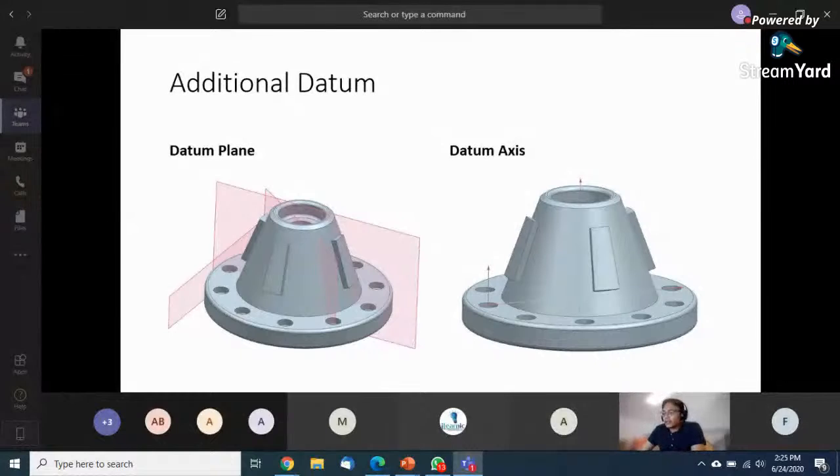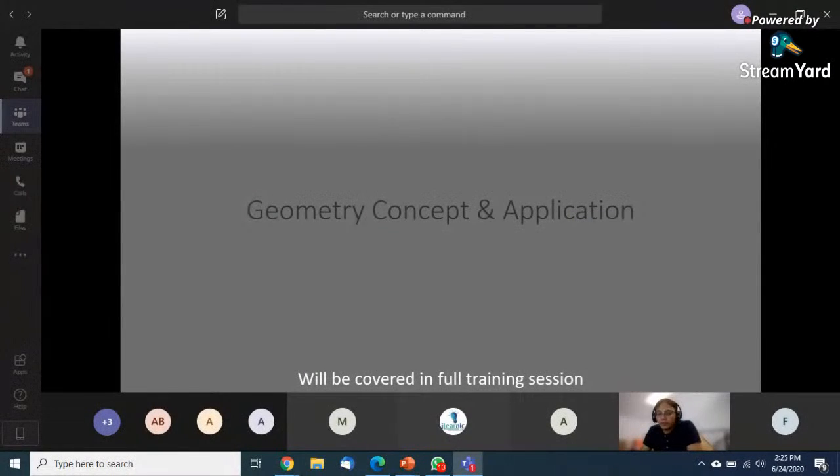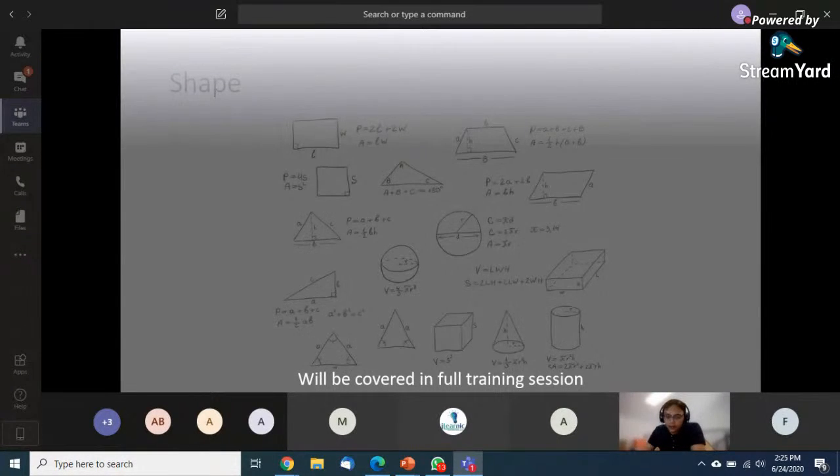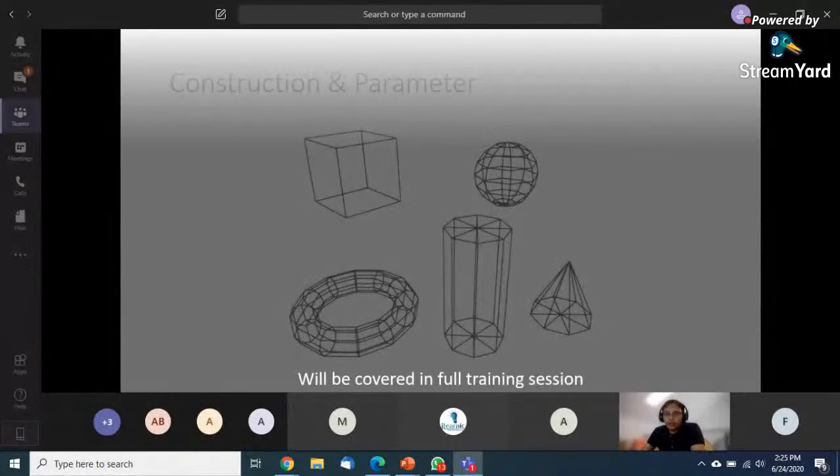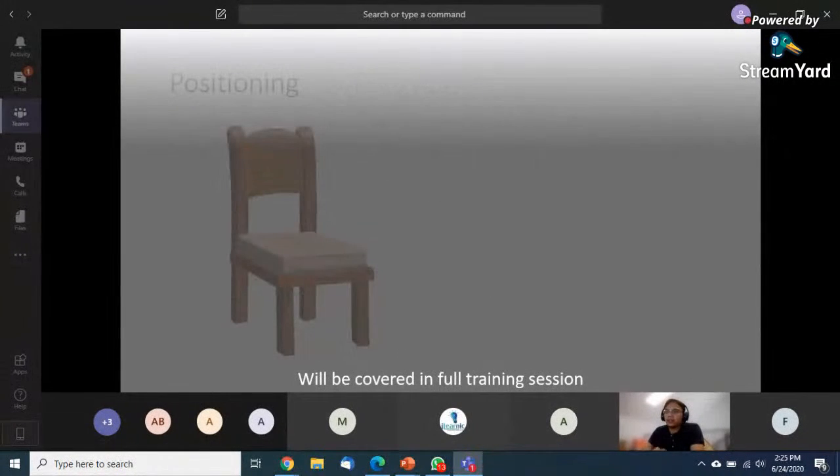So next, again, what I'm saying is that this training is not going to cover the geometrical concept in depth. I'm going to explain the basic geometrical concept, and then how you can imagine performing this inside your CAD. For example, let's take this chair. You need to understand the basic shape. What is the shape you need to put? What is the kind of geometry? For example, you can see most of it is actually a block. So you can imagine how to construct the block. From the block, you need to start with a sketch, and then you need to generate a volume or solid from the sketch, something like this.